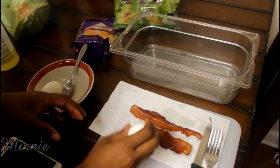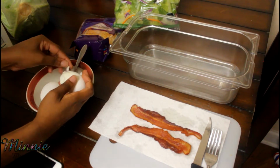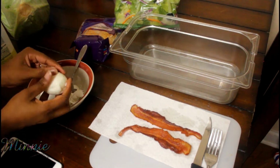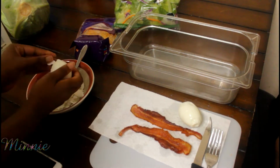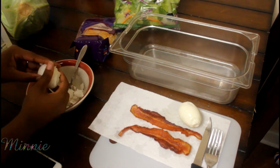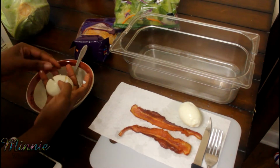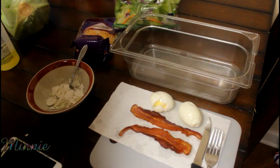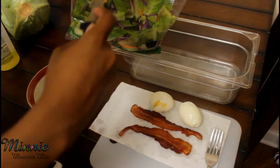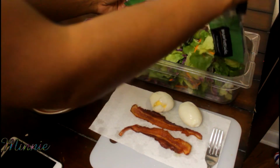So I got my boiled eggs, and y'all, this was the worst. I ain't never had this hard of a time peeling no egg ever in my life. I must have really overcooked these, y'all. I don't know. And I'm using the premium romaine salad. I usually get the iceberg lettuce, but I'm over the iceberg. The last bag I got just really tasted funny, so I'll just stick to the romaine.